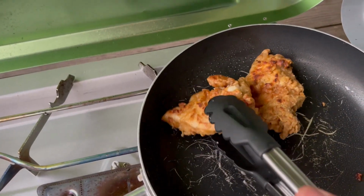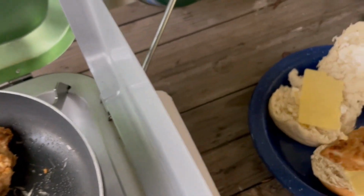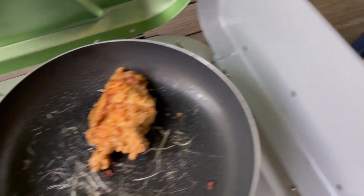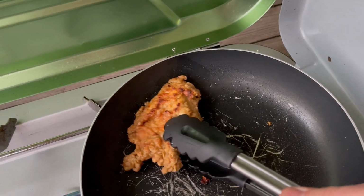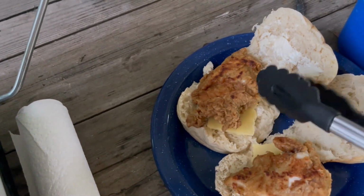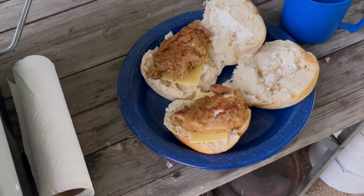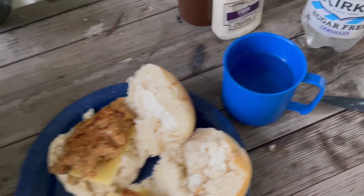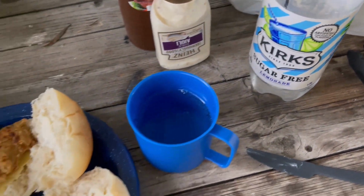They look just about done. I actually forgot lettuce, and I don't eat tomato because it's the devil's food. And so it's just going to be two Kingsley Southern Fry fillets with cheese and some barbecue sauce and aioli and some sugar-free lemonade.